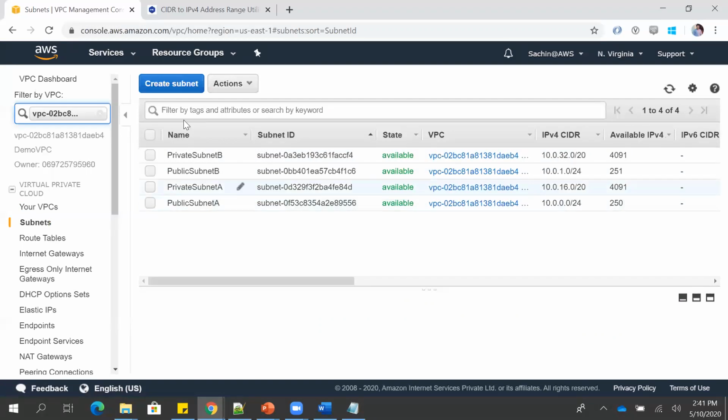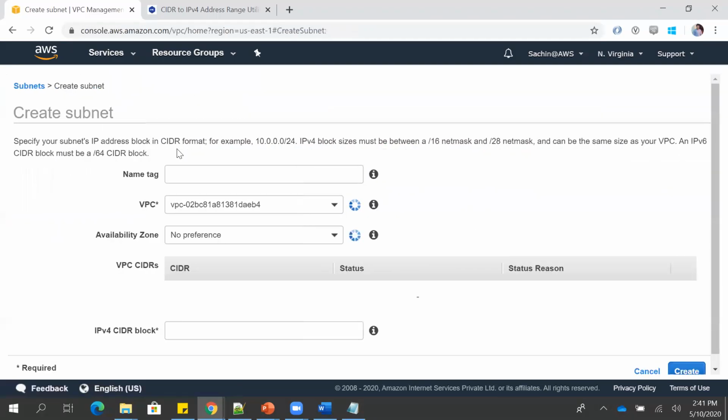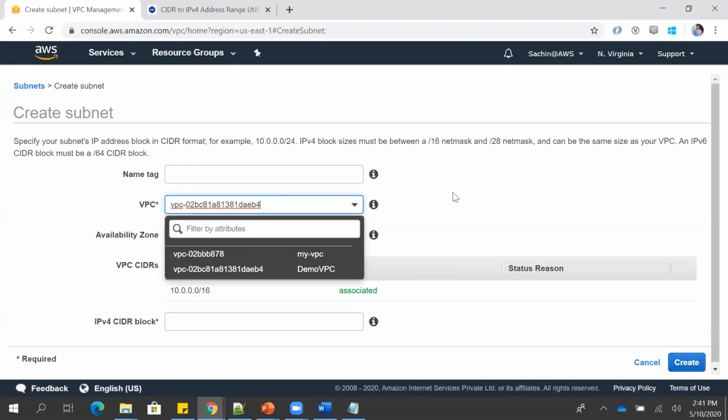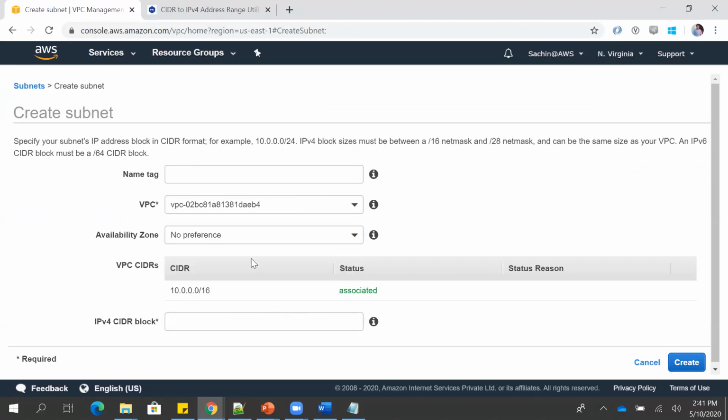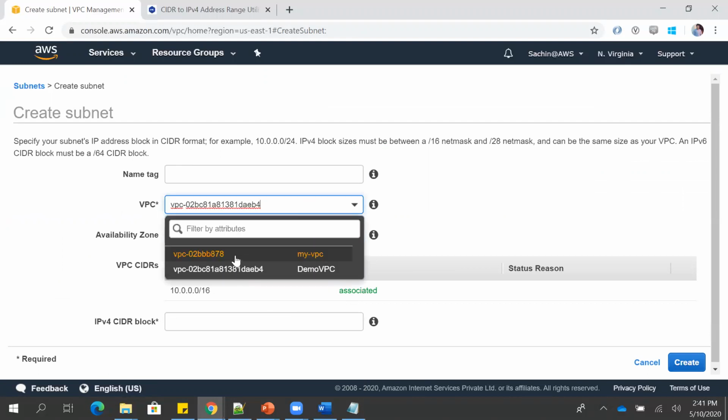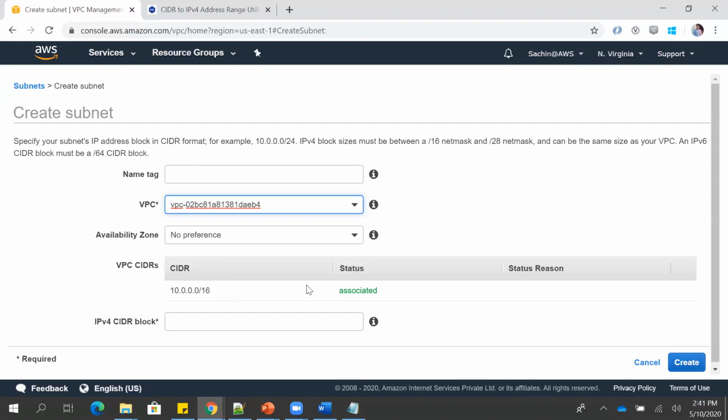When you click create subnet, you give the name and assign it to your demo VPC. Select the availability zone, let's say 1A for one and 1B for the other. As soon as you select the VPC, the CIDR block which you have assigned will be shown here.